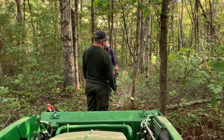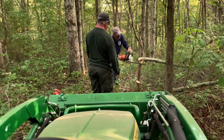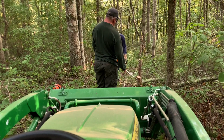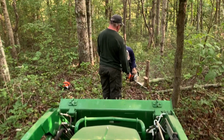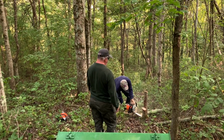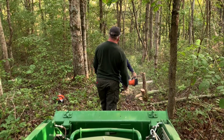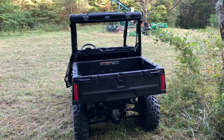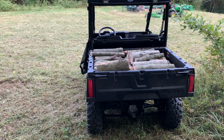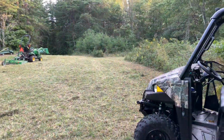So we got situated at the cabin, we cut the grass down there, got everything unpacked, ready to roll. Spent a couple hours there getting set up, and now we're going to spend the rest of the afternoon up here. We don't have a lot of time up here today. We're just going to cut down some of the trees, some of the access points to some of the stands up here, and then we'll probably hit it pretty hard tomorrow. A nice thing with this UTV compared to the ATV is I'll have this bed and we can salvage a lot of the wood that we end up cutting down when we're making clearings and opening up areas.